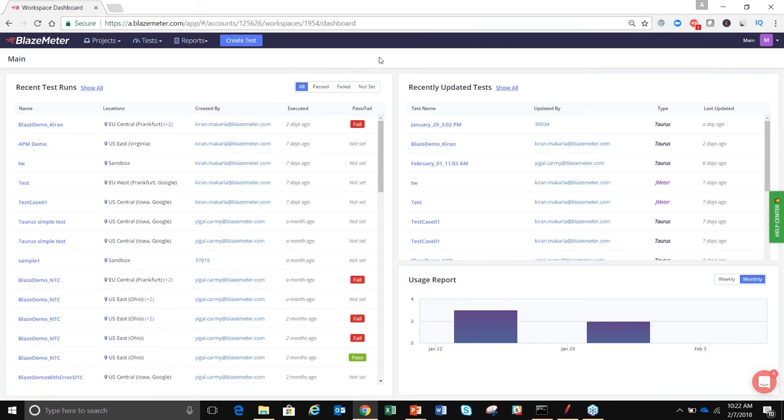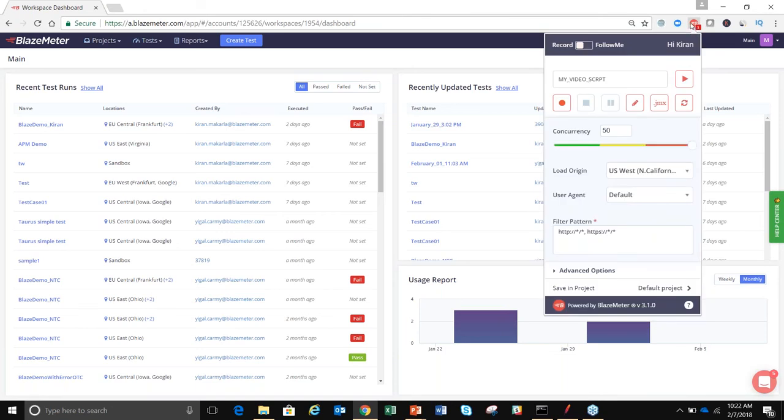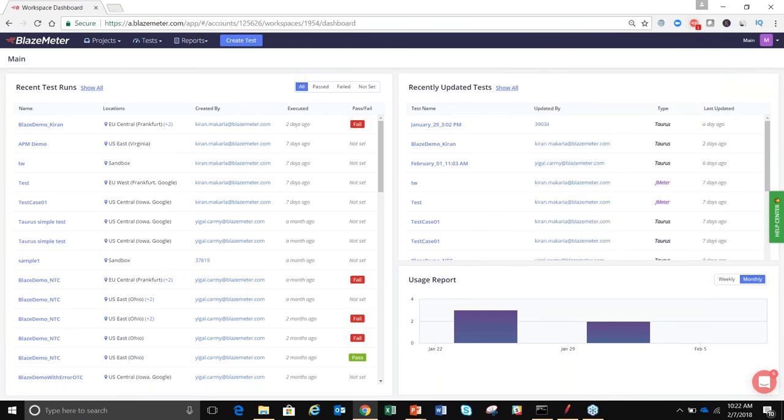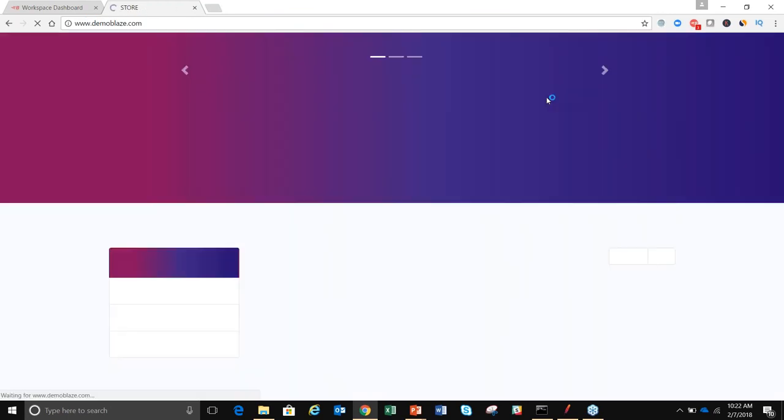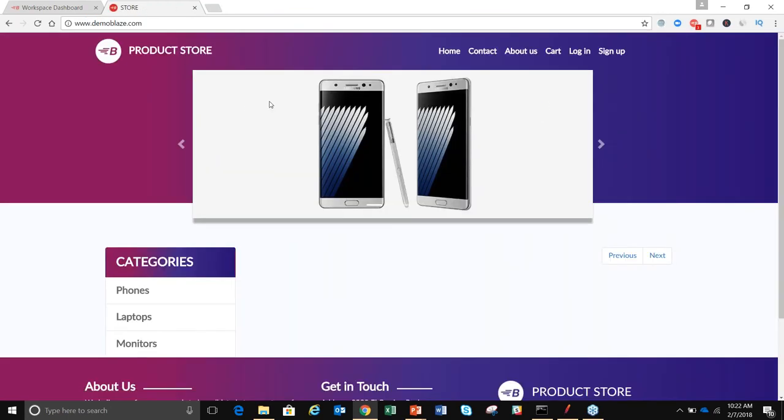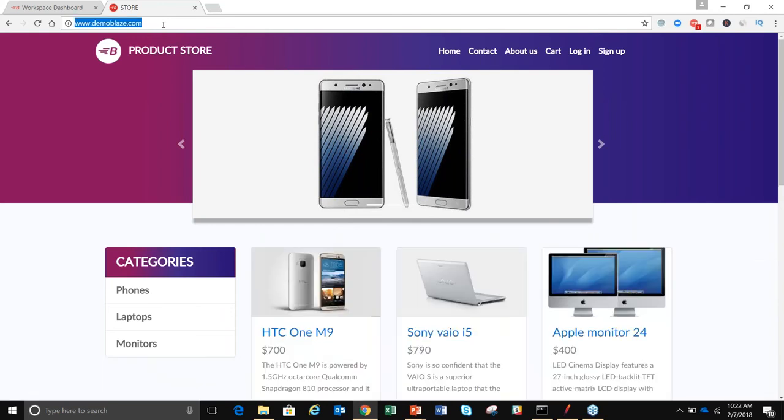One, you can use JMeter to create a business scenario, or you can use our BlazeMeter plugin to do that for you. In this case, I have access to the Google Store to install a Chrome plugin, and the Chrome plugin looks like this, wherein you can use it to capture your business scenario. The business scenario which I'm going to use is a sample web application on Demo Blaze. There are two websites which we have. One is Demo Blaze, another is Blaze Demo. No matter what type of application you're using, you can use any of these websites.